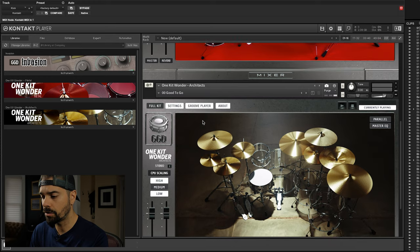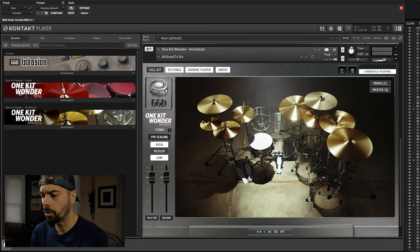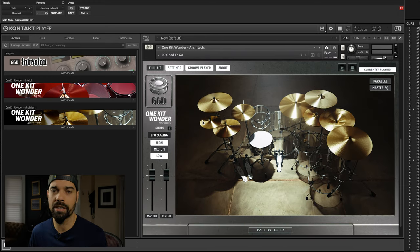So let's start by doing some isolated drums. I'm going to play the first section of that demo song that you heard, just the drums on their own. I'll start with One Kit Wonder Architects, and then I'll switch to One Kit Wonder Metal. After that, I'm gonna play through that entire demo song again in a full mix, but I'm gonna A-B back and forth between One Kit Wonder Metal and One Kit Wonder Architects so you can hear the difference between the two kits. So, without further ado, let's jump in and listen to One Kit Wonder Architects.